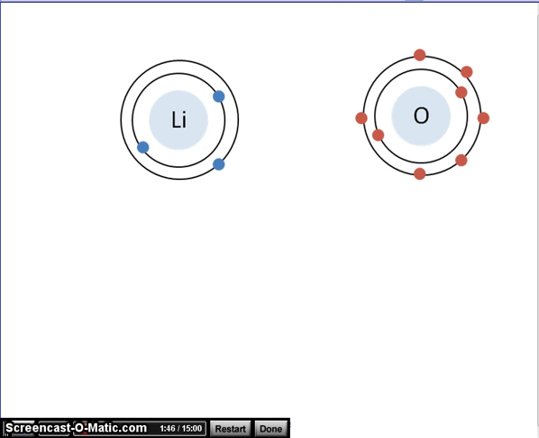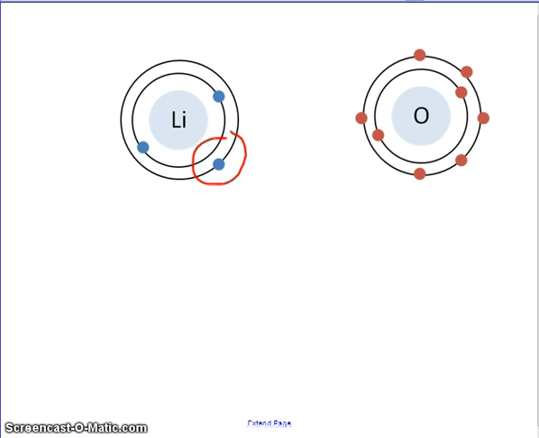If we look at another example, we use lithium again, but this time we have oxygen. Lithium still only has the 1 valence electron, however, oxygen only has 6 valence electrons, which means it needs to gain 2. Lithium only has 1 to give. So lithium can give its 1 valence electron to oxygen. Lithium would be good because it lost its 1 electron. However, oxygen needs to gain 2, not 1. So it is not yet stable. It's not yet happy.